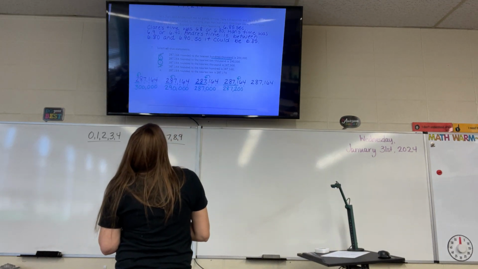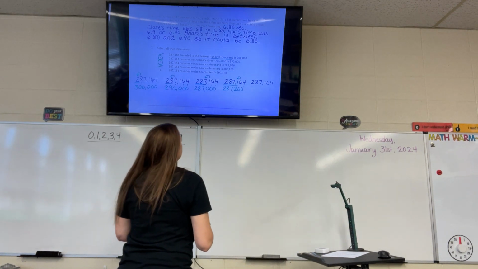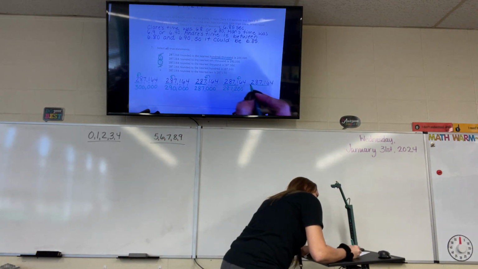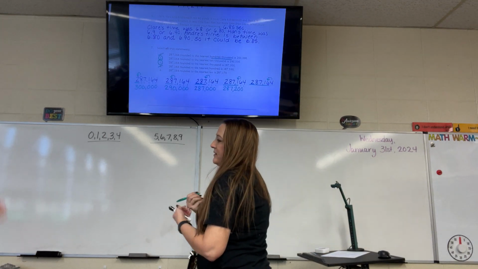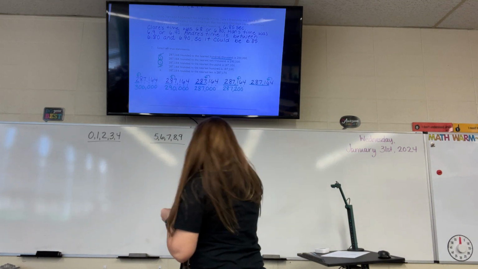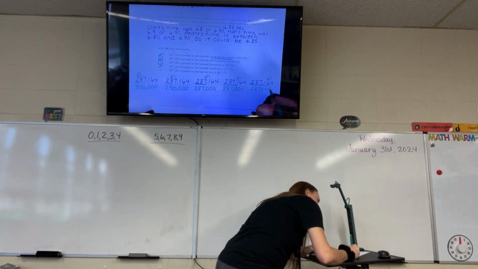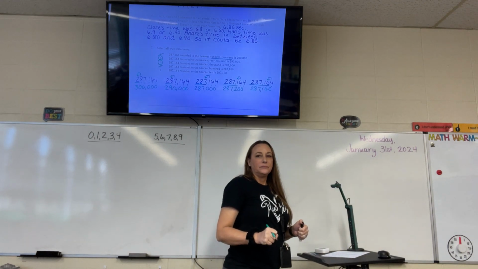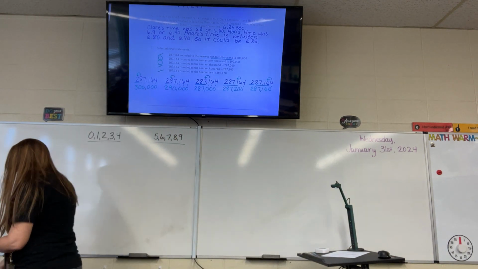Okay, last one. Tens place. Allie, what digit's in the tens place? The 6. So I'm going to underline the 6 and everything in front. What does the 4 tell that number to do, Allie? So the 2, the 8, the 7, the 1, and the 6 stay the same. The 4 turns into a 0. So that means E is incorrect. Okay. All right. Last page.